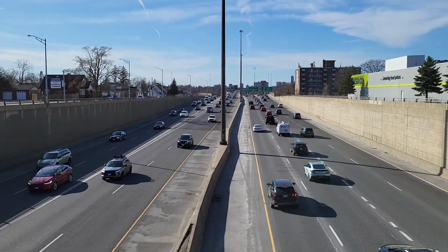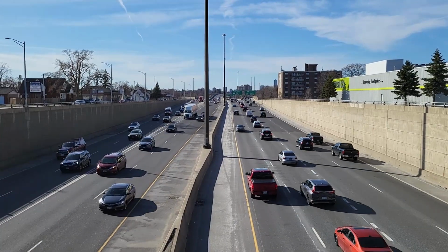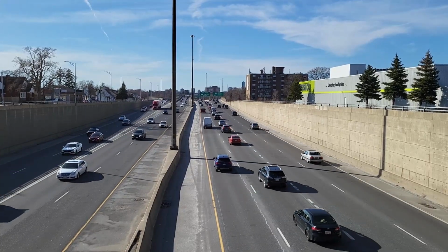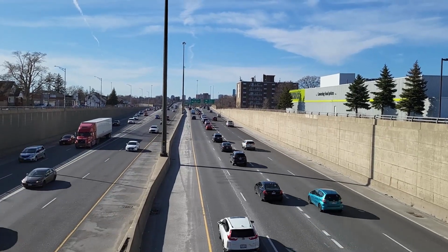You know, typically in the morning, commuting out of the city, you're looking at 8 East coming towards me. It's just fine. The only problem you've got out this way, westbound 7 and 8, 5 o'clock to 6 o'clock, it's bad. You got to be on your toes. Anyways, on to the next part of the video.